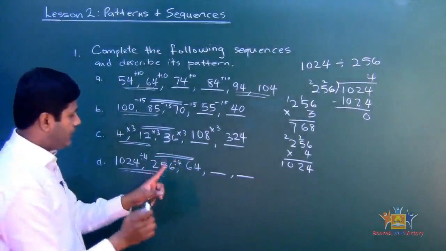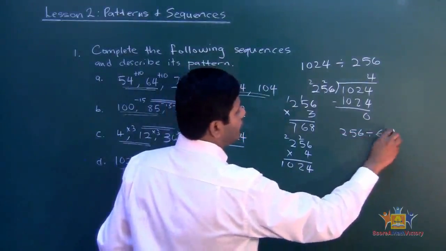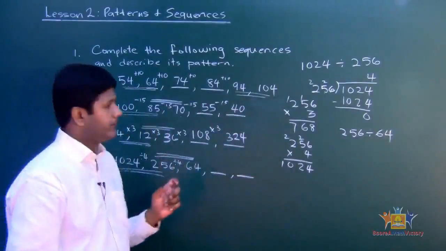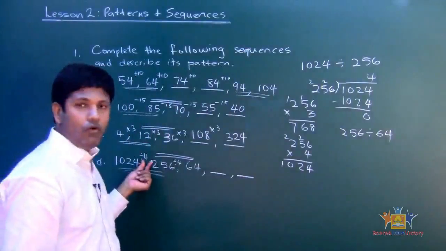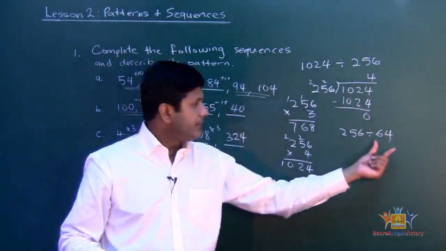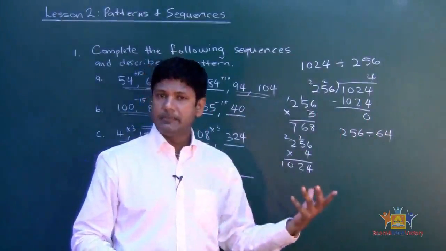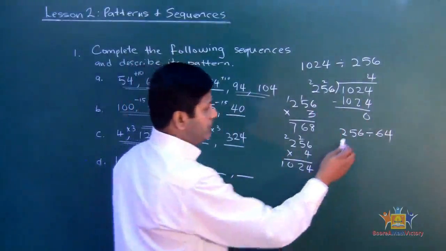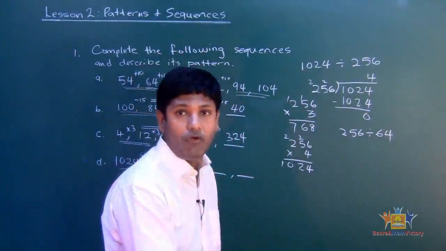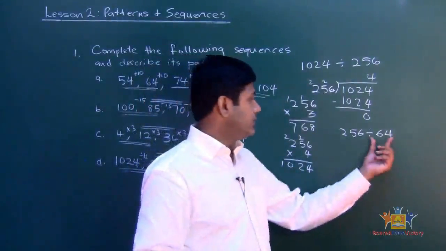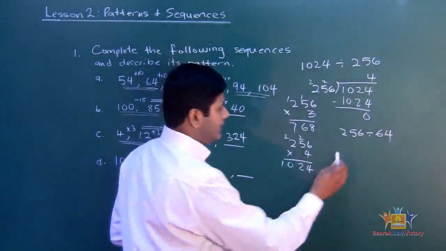So what do I have to do? I have to take 256 and divide that by 64, and I want to see if that happens or not. So what approach are we going to use? The long division. But we already know 4. Let's see, 64 times 4 gives me 256. Rather than dividing, let's multiply. That will confirm it. Because 256 divided by 64, we want to see whether it comes to 4. Reversing means what? 64 times 4 should give me 256. There we go. Much easier, isn't it? Rather than doing the division.